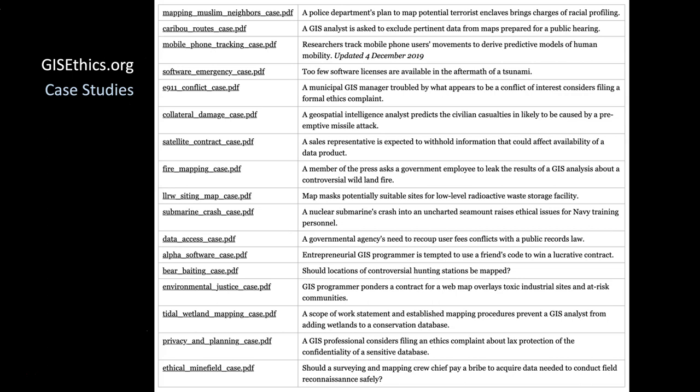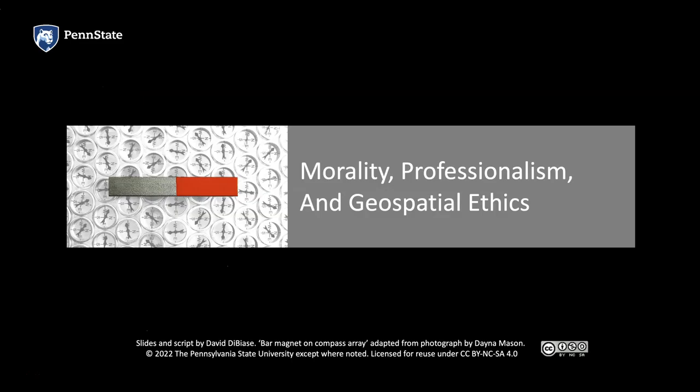You'll apply Davis's framework to analyze a case study of your choice in Lesson 3. You'll find a variety of cases to choose from at gisethics.org. I'll finish now by summing up Lessons 2 and 3. Lesson 2 is a 1-week module in which I ask you to read a couple of chapters, then present a live or recorded presentation that addresses one of a series of questions I posed. You can opt for a question of your own if you wish, but please check with me first.